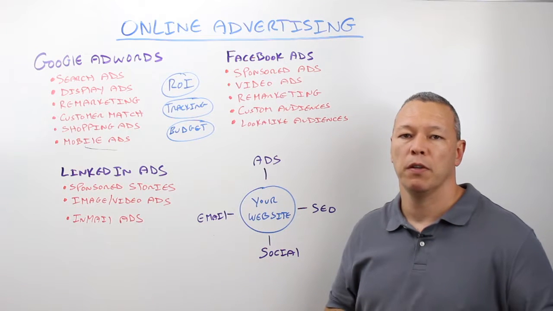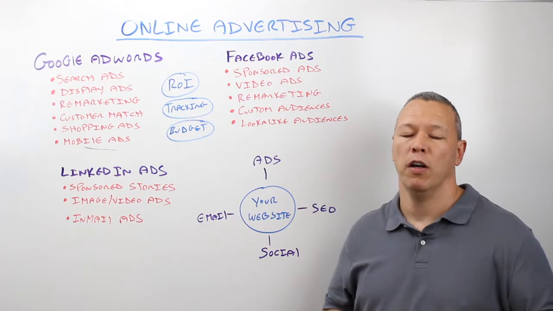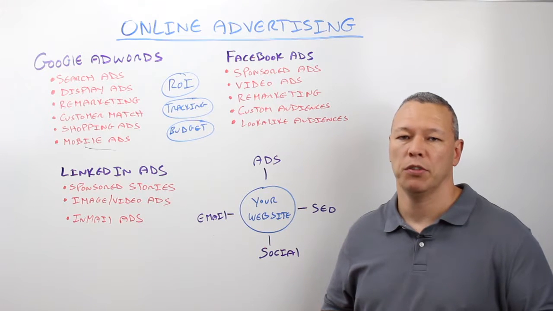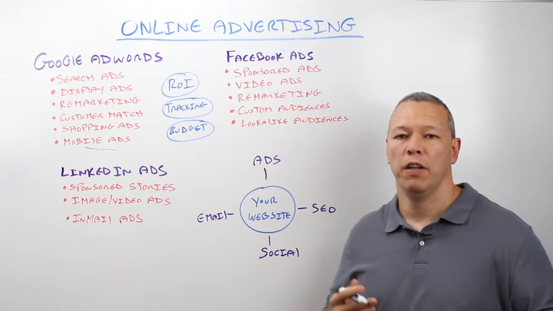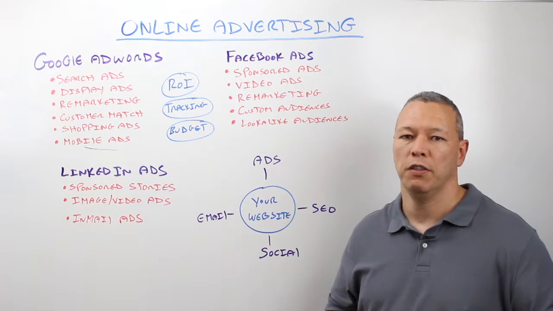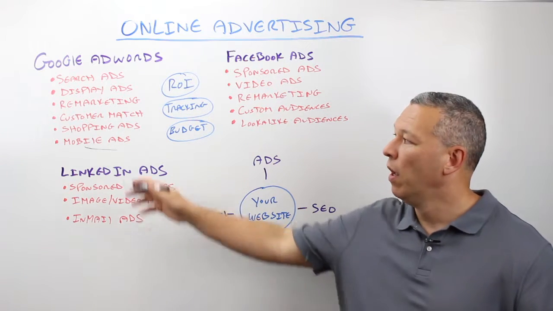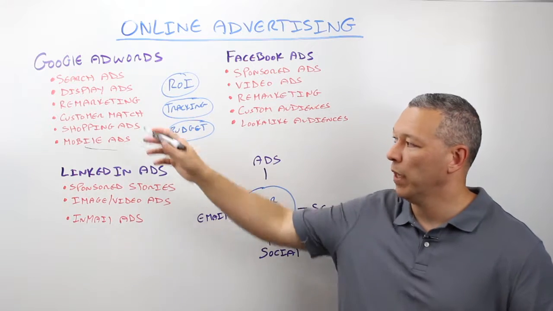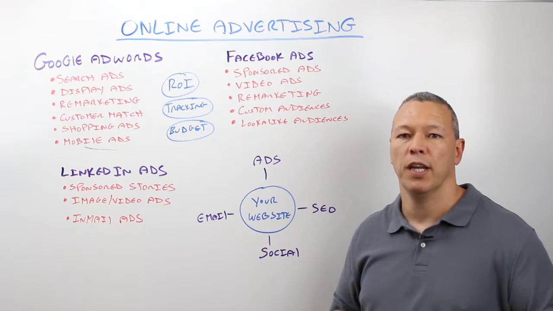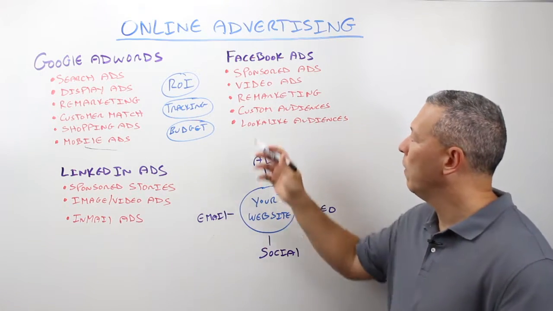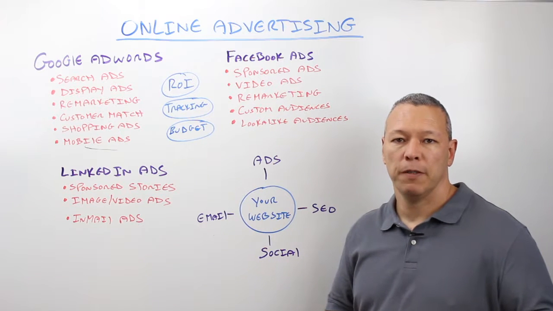Video ads are very popular on Facebook right now, and you can get very low cost views on there, typically a couple cents per view. Video ads are becoming very effective, so if you like to do video, Facebook's a great platform. Along with Google AdWords, as part of the display campaign, you can run video ads as well as on YouTube as well. Facebook also does remarketing.